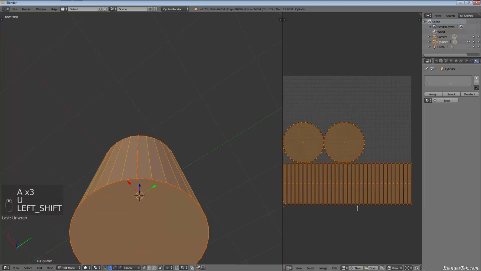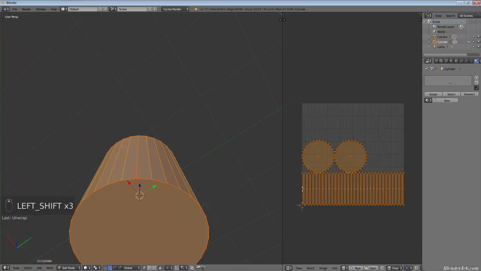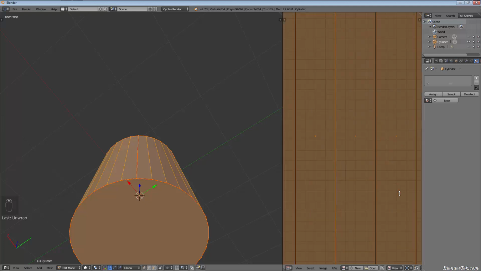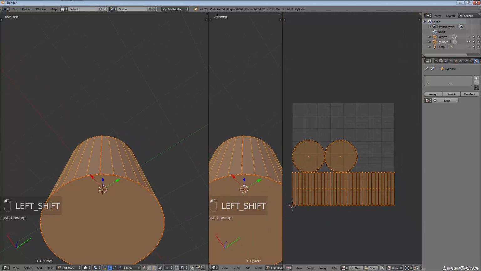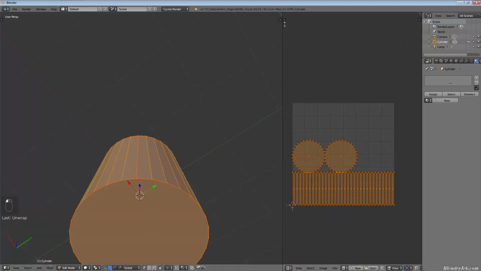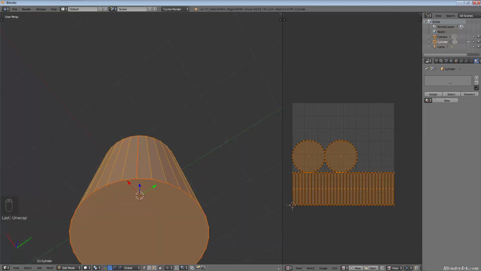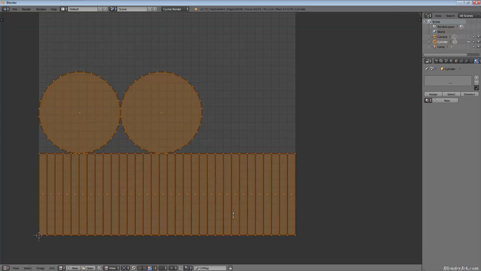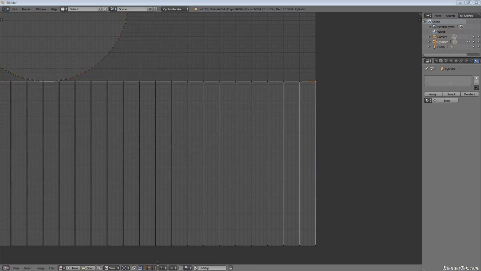So now what we have is the top and bottom, and we have all the sides perfectly straight up and down as far as we can tell. And there are ways to double check that everything is perfectly straight. If you go into vertex select mode down here, and then instead of increment snapping, change it to vertex snapping.